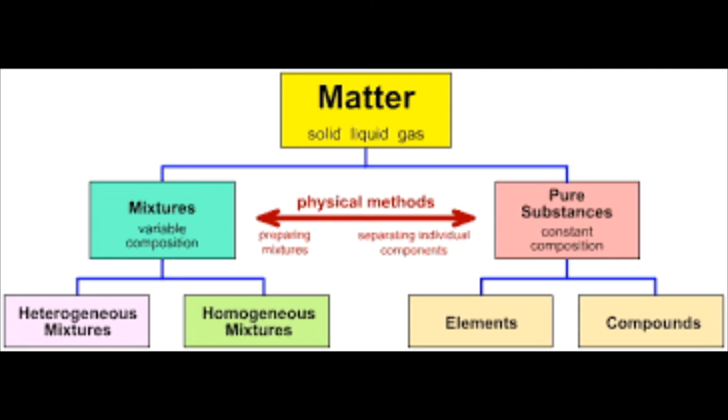And now we are dealing with mixtures. There are homogeneous mixtures and heterogeneous mixtures. In a homogeneous mixture, the word homogeneous means there is a uniform composition throughout the mixture. For example, salt water is a homogeneous mixture. When we take a spoon of salt water from its top, bottom, or middle region, we have the same taste.